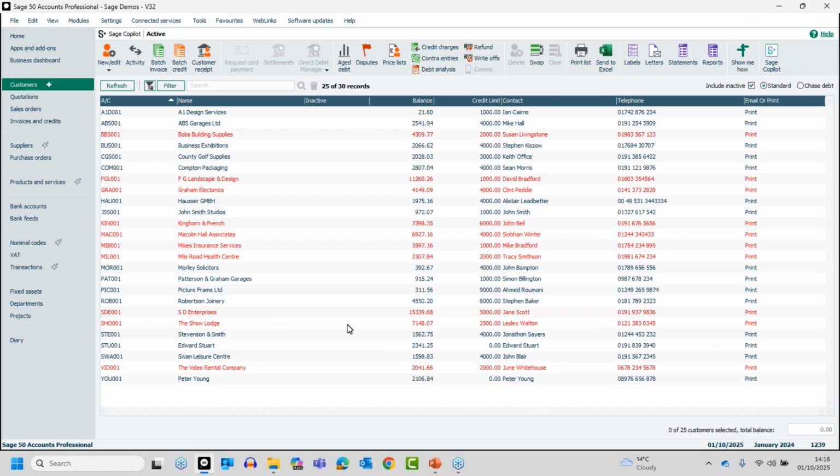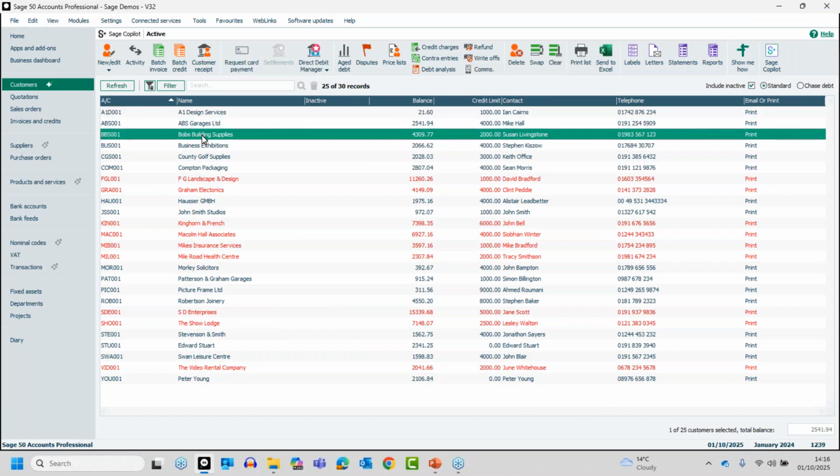So there's loads you can do with things like filters. So filtering that list and then running a report means that those filtered records obviously won't be included. Similarly, you can go down and start selecting records as well.